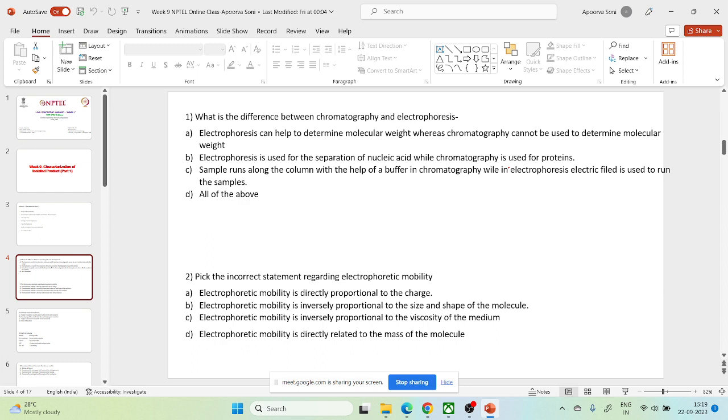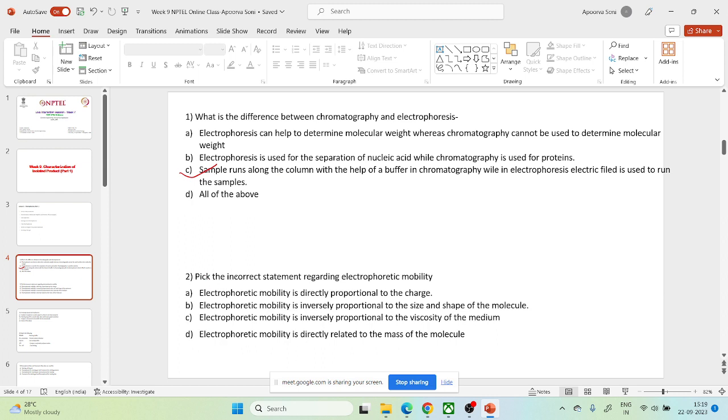Option C. Yes, option C is the correct answer. Like we have just discussed, the modification from chromatography to electrophoresis is that initially the sample is in the buffer, but now we apply an electric charge to it, and then we have a cathode and an anode. So we can separate the positively and negatively charged particles, and it is easier for us. Like we have cation exchangers and anion exchangers, the resolution was better even for gel and moving boundary electrophoresis.